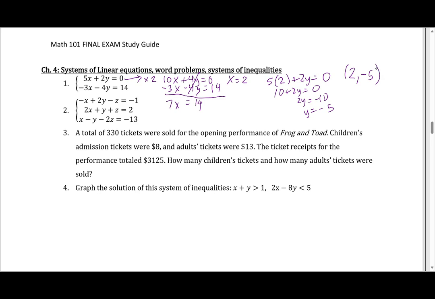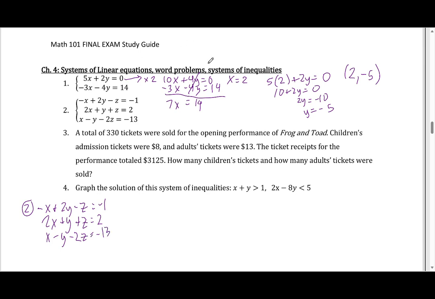All right, number 2 is one of the long ones. I'm going to go ahead and write that down here so I can give myself more space. Negative x plus 2y minus z, 2x. And you can start thinking about, as you're writing it down, which variables would be good to eliminate. You can use any of them, but we need to eliminate the same variable twice on these. That's how you start them off.